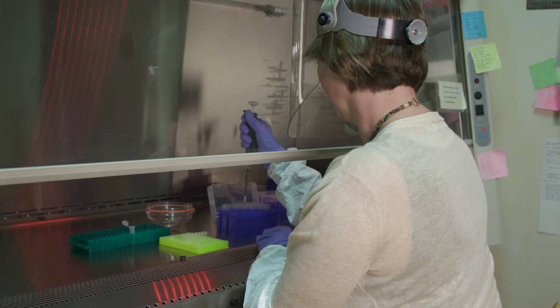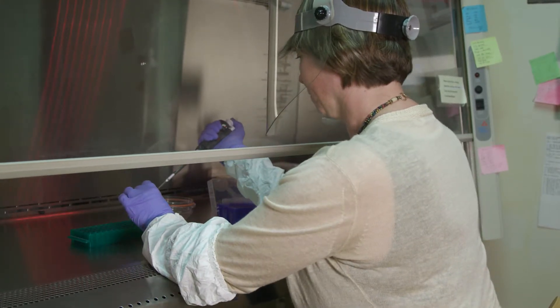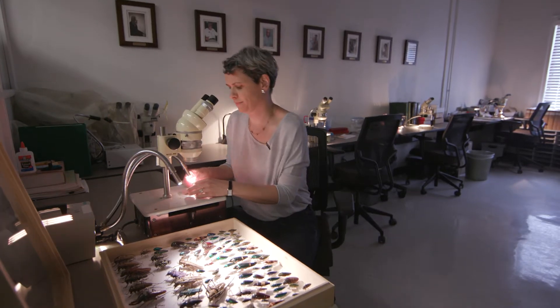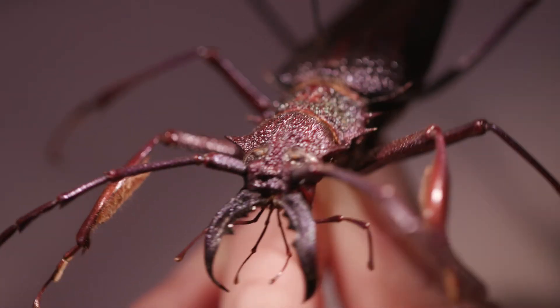It used to be that we would need to go collect specimens specifically for molecular phylogenetic analyses so that their DNA is intact. But recent advances in sequencing technology allow us to sequence small pieces of DNA that are very fragmented. Museum collections are filled with specimens that have fractionated DNA that we could not use for genetic projects in the past, but now they're perfectly suited for this new sequencing technology.